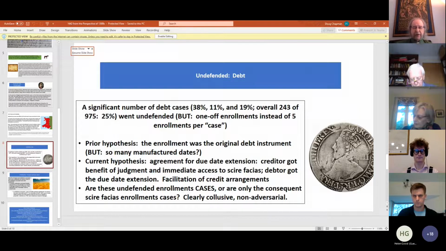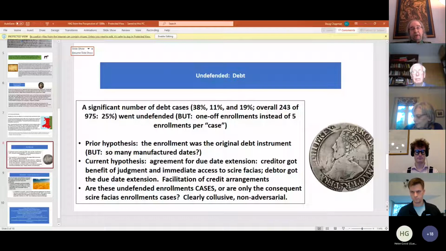And my current hypothesis, one of the difficulties with the way in which I was thinking then, was all the dates that one had in a case of debt. You know, when the bond was made, and when the due date was, and they would have to have made up all the backdated dates. And I think what's actually happening is due date extension. In other words, if I have already borrowed £100 from you and I've missed my due date, and you are inclined to extend the due date, but you want to make sure that you're actually going to be able to get paid, this is a way for the defendant to extend the due date, and a way for the creditor to make sure that if the due date passes, you're actually going to be able to get your money back expeditiously.